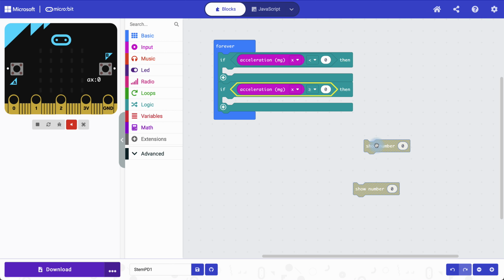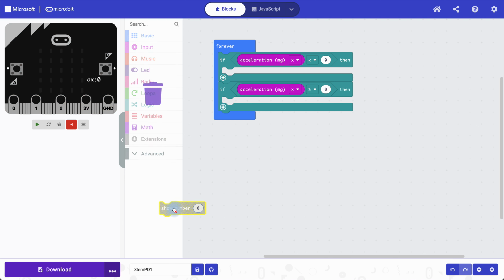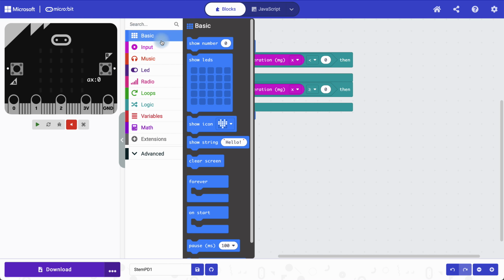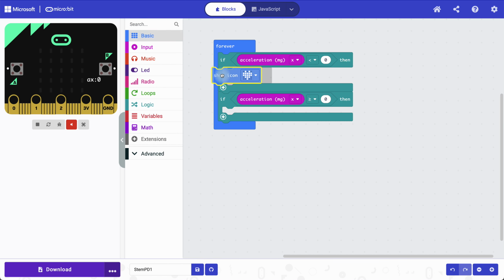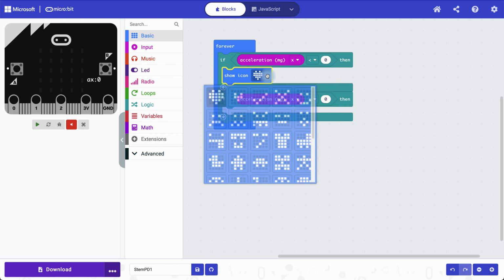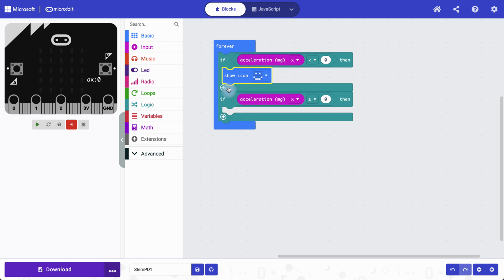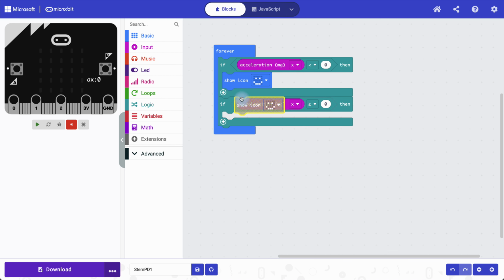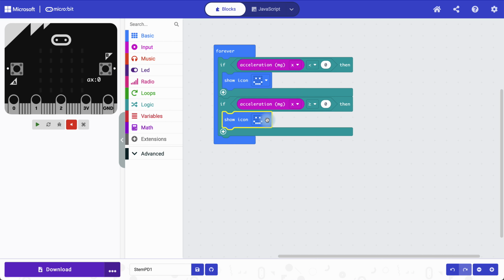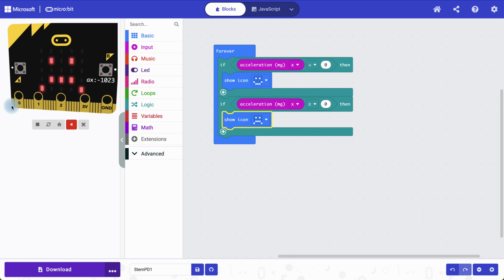Okay, and so now we will choose our icons again. One time we will use the happy smiley, and one time we will use our sad smiley. What we should have now is, well, the condition is it is 0, so we have the sad smiley.